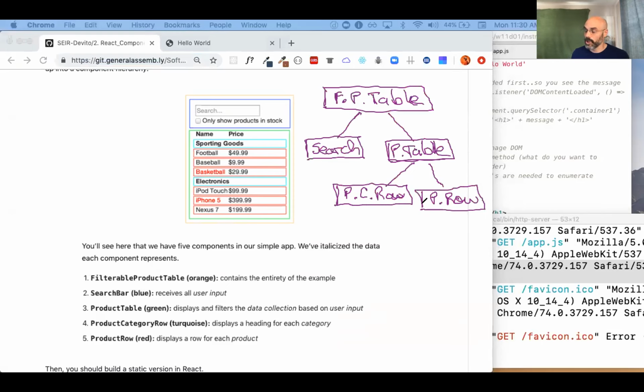Okay, because what we're going to learn later is that these two elements right here cannot talk directly to each other. These two elements cannot talk directly to each other. Okay, there is no communication between child elements, that everything must go to the parent, and then the parent must convey new information down.